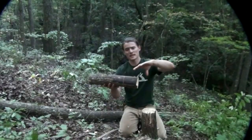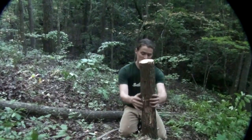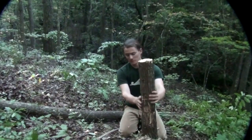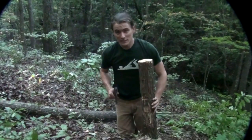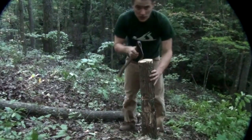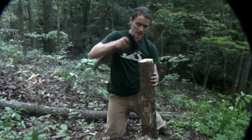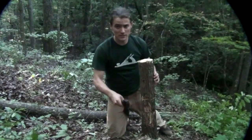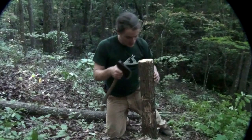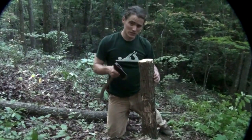With the side that you established the head on facing down, set it back on the stump, or another stump or a hard surface of some sort, with the handle part sticking up. And then what you're going to do, being careful not to chop your hand off, is come in about how far you cut in on those last saw marks, and you're just going to break off the sides of this log down to that mark. You want to make sure that you start more towards the outside and work your way in. Otherwise, you might just split your handle right in half.